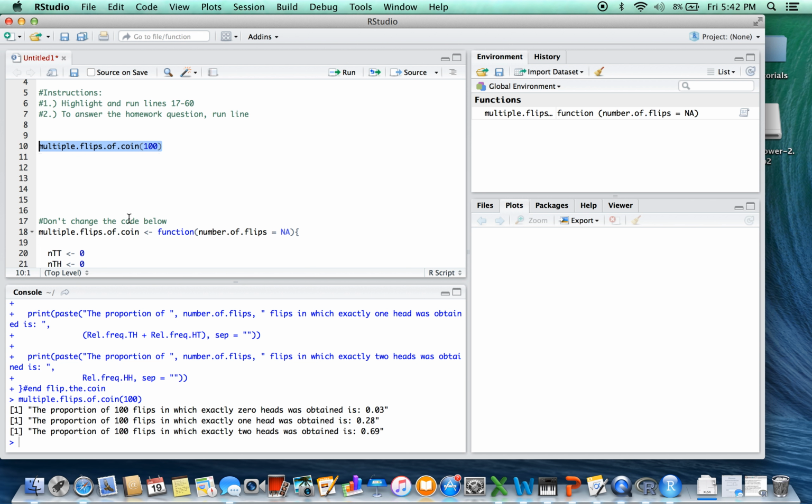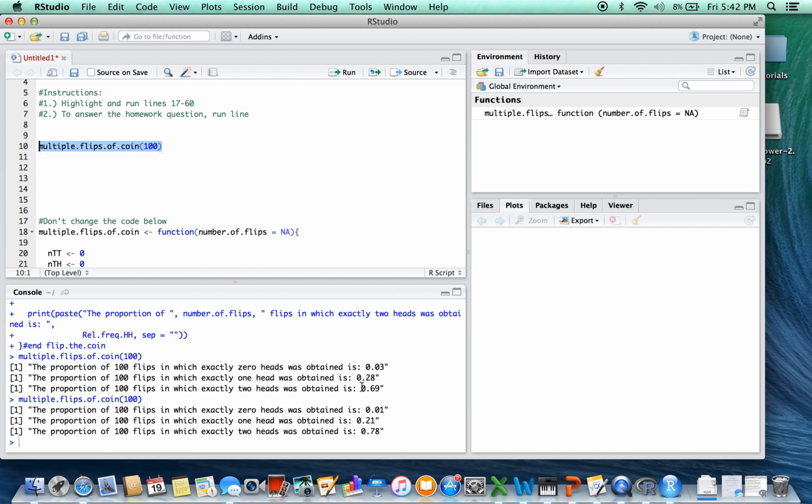And now, let's see if we run this again, you'll see that we actually get different values, different probabilities. And the reason being is because these aren't answers that are 100% the same all the time. We're running a simulation, so our probabilities are going to turn out different. This would be simulating exactly what would happen if we got 2 coins and flipped them 100 times. So they will turn out different.